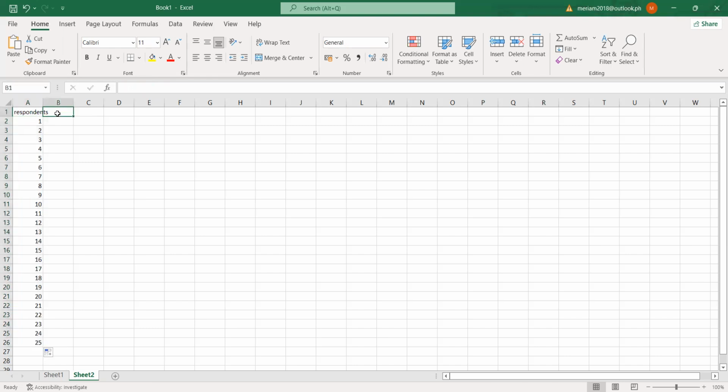And then in the second column, for example, you're looking for the profile, like the age. In coding, what are the choices in age? For example, below 18. Usually the code of that is 1. And then 19 to 21 is 2. And if you have a last option or others, you code it 3 and 4. So for example, respondent 1 answered below 18, so you put 1 here.